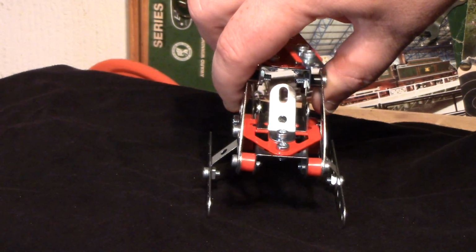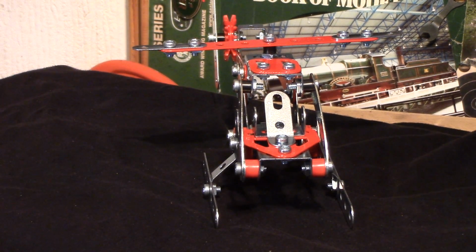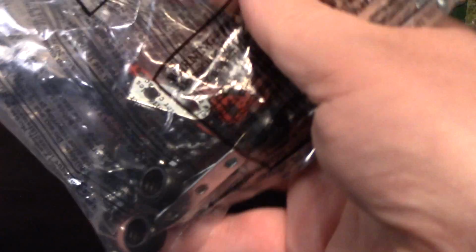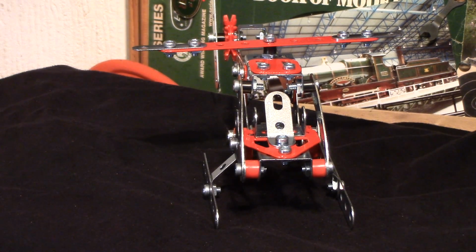That's all pretty good. It's got a bit of detail, like the seat there, and thinking about it, with the parts that are available, and there's quite a few, let me just show you the parts bag, or bags. Quite a few parts there, you can see. Still not used, and let's see if there's any long bolts. It doesn't look like it, unfortunately. But there is a couple of small narrow angle brackets. Oh, there is a bolt. Yeah, there's one bolt, 16mm long. So what you could do, instead of using that one, you could put a taller bolt in and use it as a joystick. But not a bad little model.